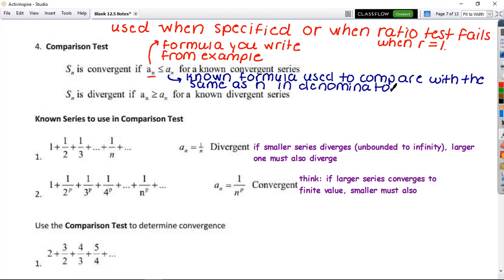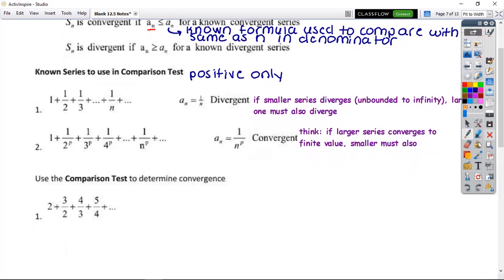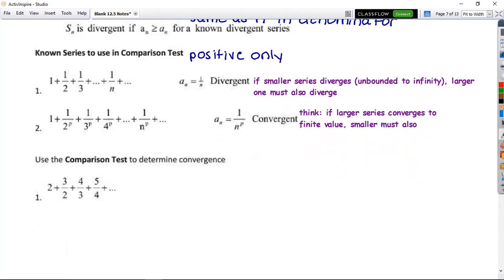Okay, and we're going to be plugging in your terms to do this. And this is going to be for positive terms. So comparison test is positive only. And then we're going to compare your terms to generate whether or not these are convergent or divergent series. So if the formula from the example is greater than or equal to your known formula, then we'll be able to say that it's divergent. So you're still going to be using your patterns like you did before. And what we're going to kind of do is, again, plug in your term numbers and use them for comparison purposes. Okay, I gave you a couple little side notes in case you want them, but it's up to you.